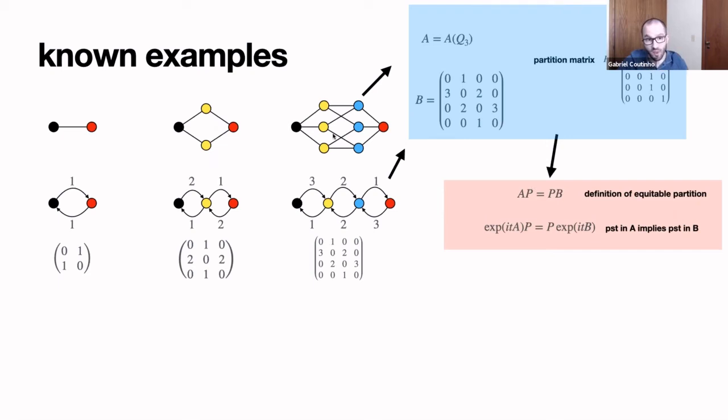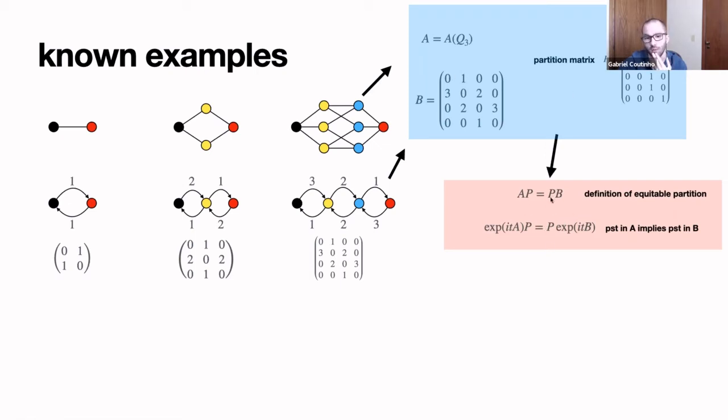Now, the fact that this is an actual partition, that these numbers are all regular counting the number of edges going back and forth, means that if you multiply A by P, this is exactly equal to P times B. Okay, so you may as well say that this is the definition of a partition being applicable. And now if you apply a function at A, the P's will start moving, the powers of A to the left, to the left, to the left, eventually you're going to get the same function applied at B. So this is the consequence that you get from this equation, meaning now it's not very hard for you to check that if there is PST on this matrix, you get PST on this matrix, because black and red are vectors that are the only ones in their corresponding parts.